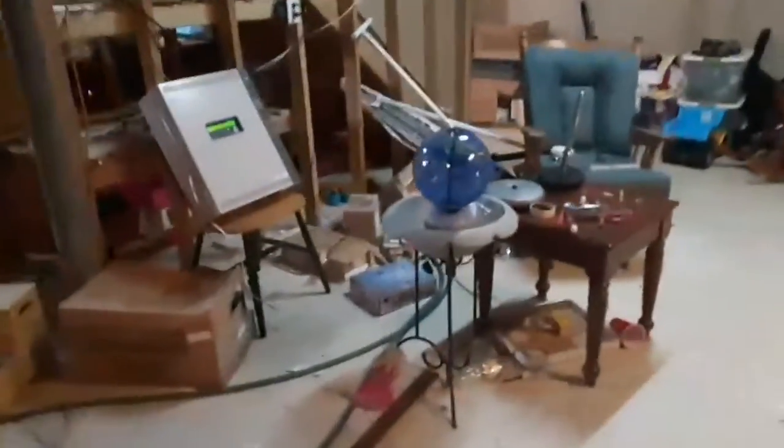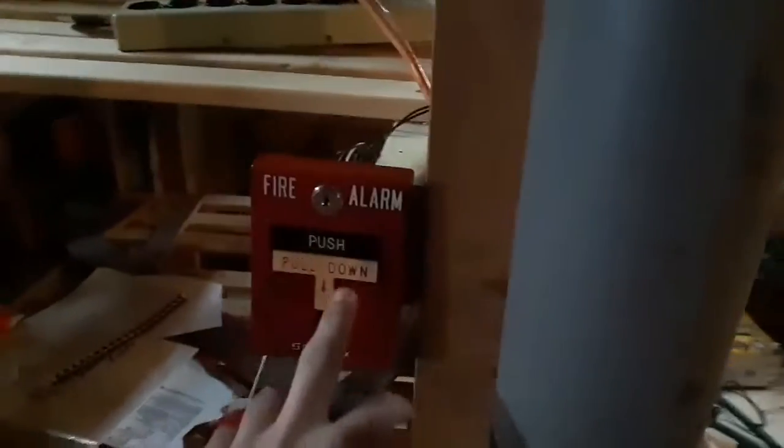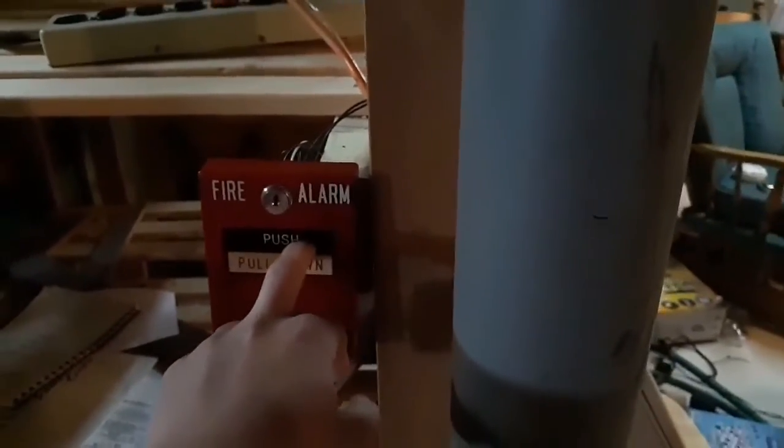System is now reset. Go ahead and activate it one more time real fast. I'll put the key in the panel - like I said, there are other people here, so I've got to do this quick, but I still want to get a video out for you guys. We'll go ahead and do it real quick - one more quick run around, shut off the lights, and see all the strobes in action. Ready?